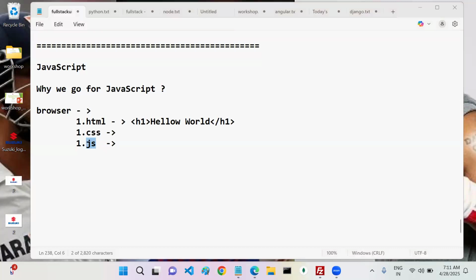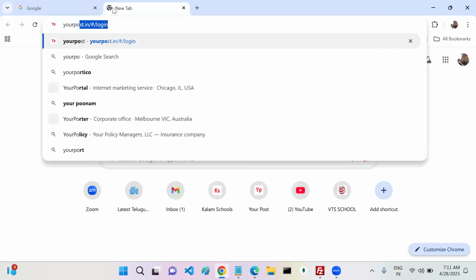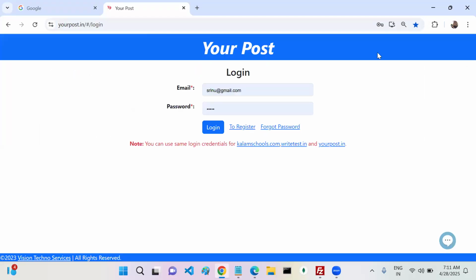Okay, now you can take any website. Simply, okay, our website is this one, for example. Now see here, this is my normal text. I want to give it a look and feel. For that purpose, I added a background color and a white text color. So only plain text is developed using normal HTML. To give it a look and feel, I applied some CSS, background color and text color.